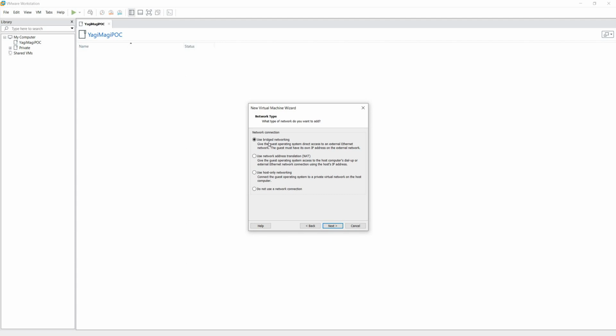For example, if we have 192.168.1.1 on the router and 0.1.2 on the physical PC we are working on, our new machine will get something like 0.1.3, for example.